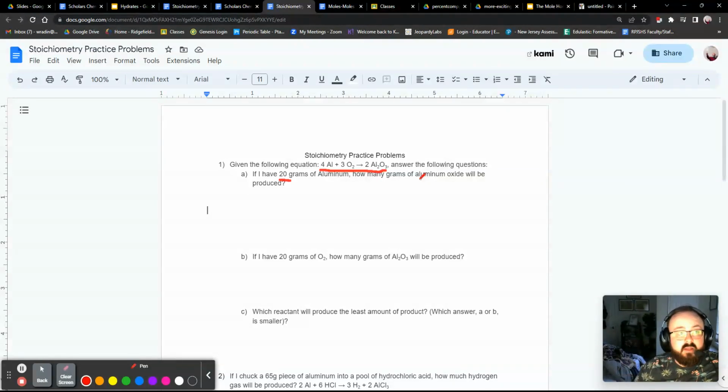I mean, think about it. If you have a piece of rock and there's some gold in there, I want to know how much gold am I going to get? How much of this ibuprofen, how much of this medicine am I going to create? That's the whole purpose of this.